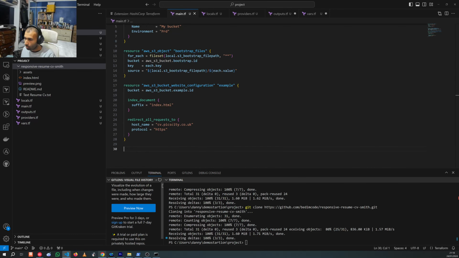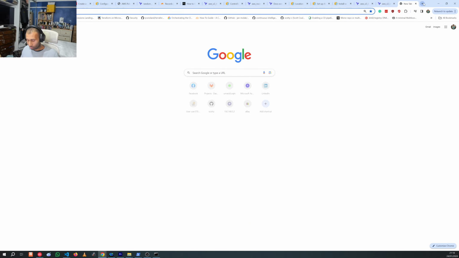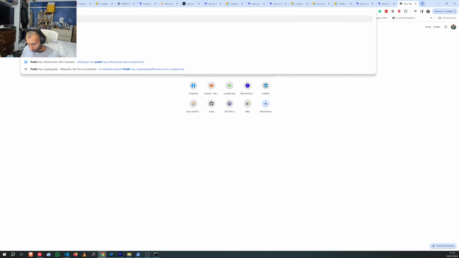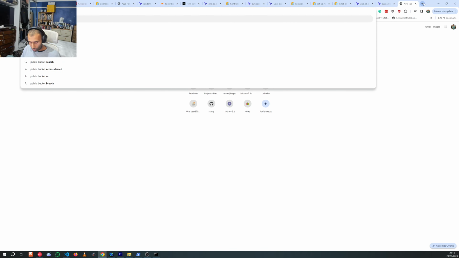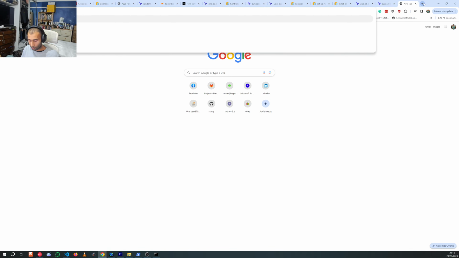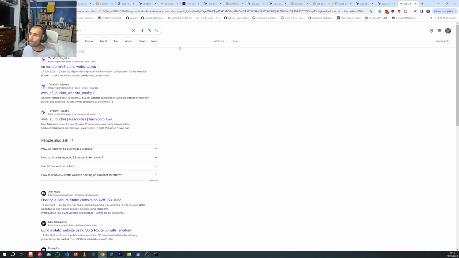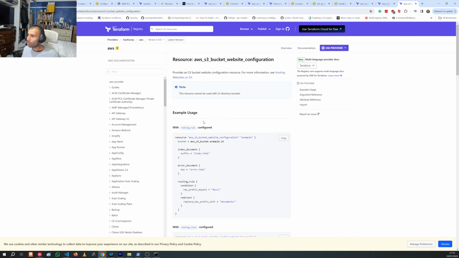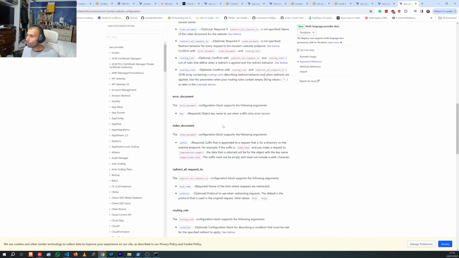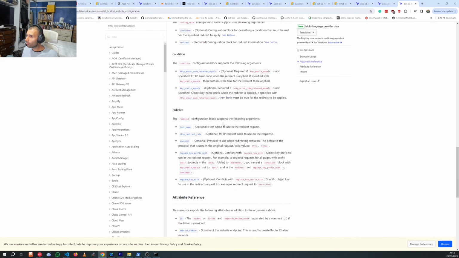So what we're going to do is look for the bucket configuration which sets the ACL. So, public bucket website Terraform. And we've got website configuration, but we want to do the ACL.